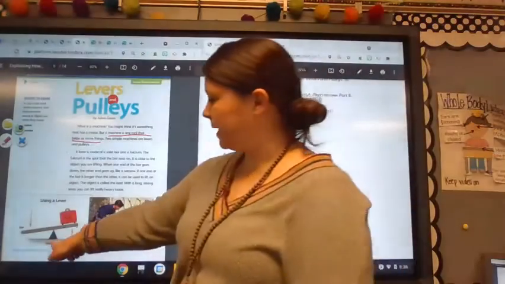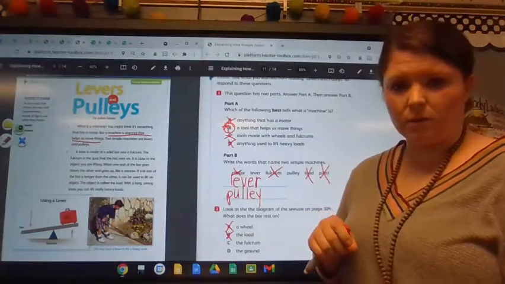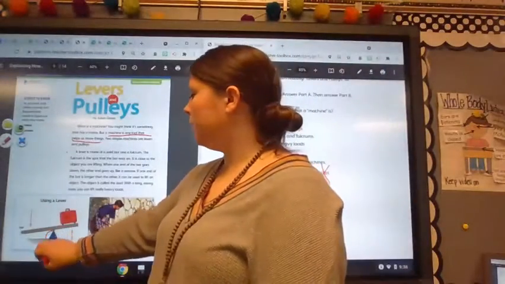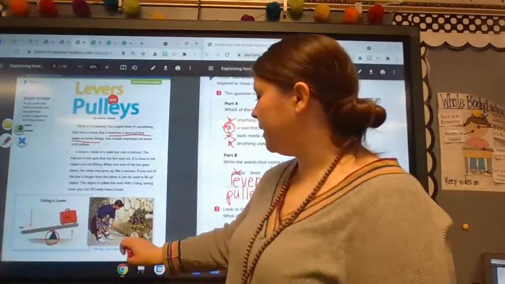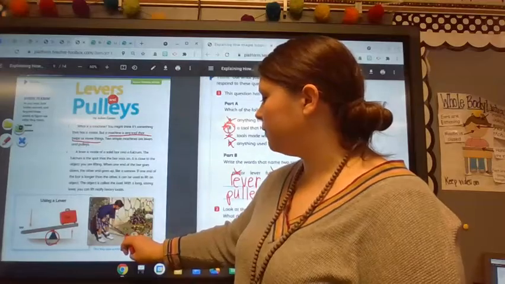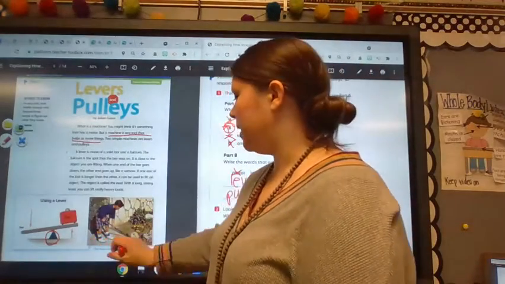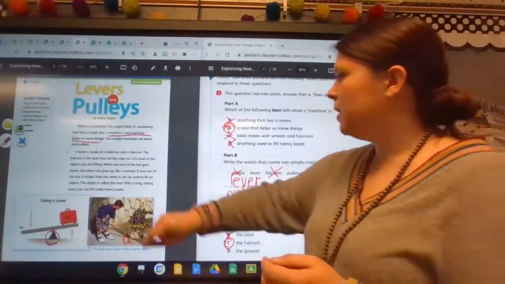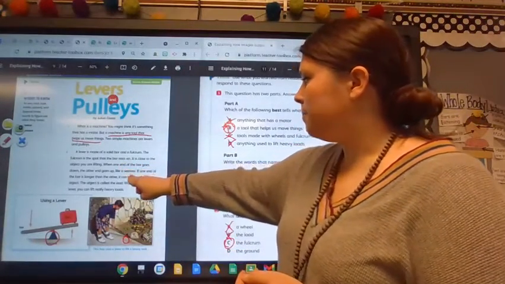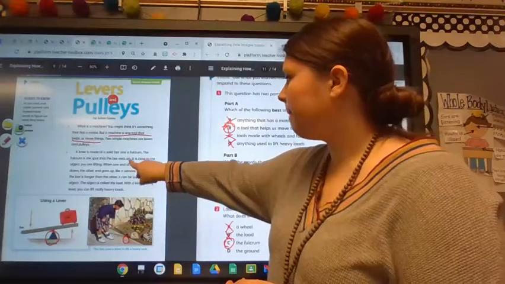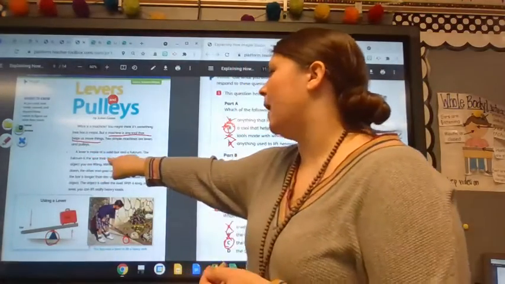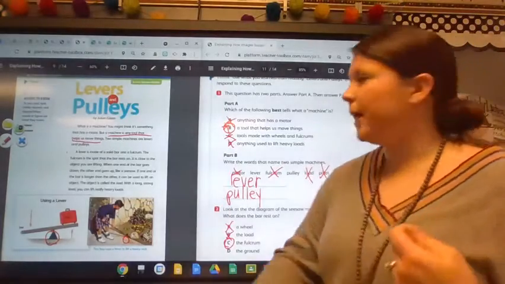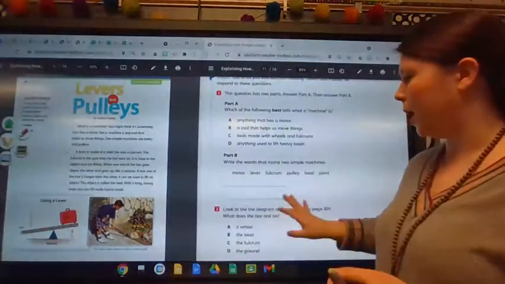It looks that way, doesn't it? Or does it rest on the ground? It rests on that fulcrum C. So here is our fulcrum. There is our bar. We can even see here the bar is resting on the fulcrum. Remember, it said in the text that the fulcrum is the spot that the bar rests on, okay? Great job.